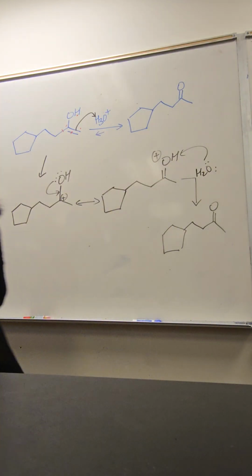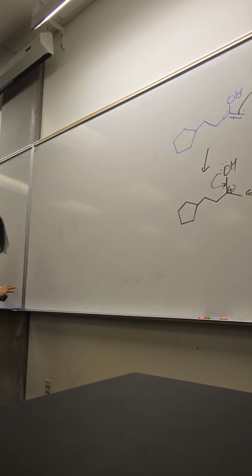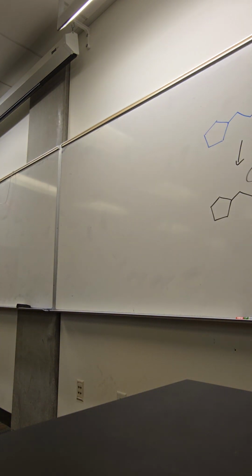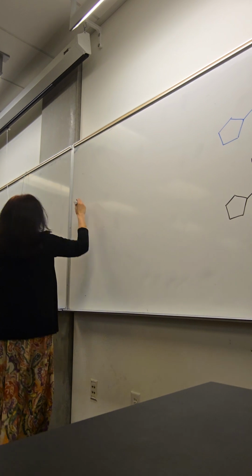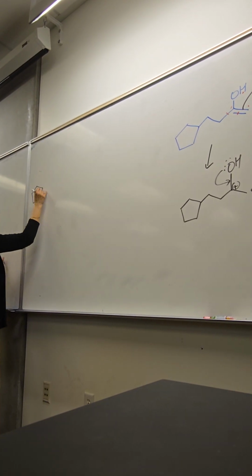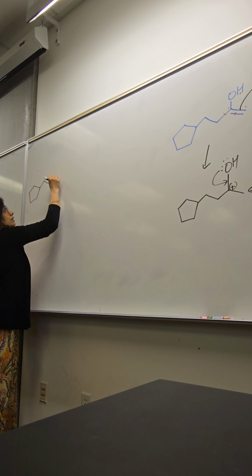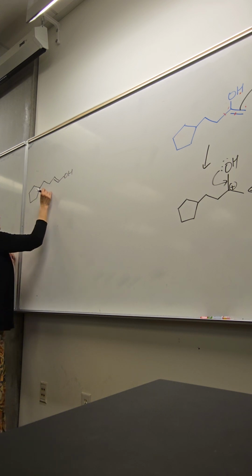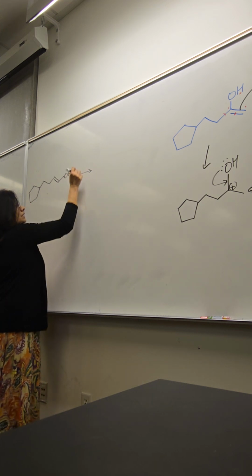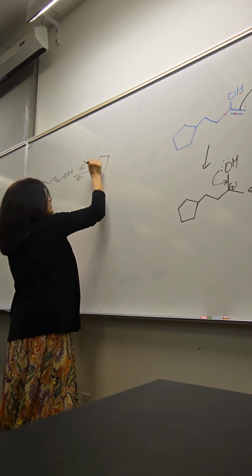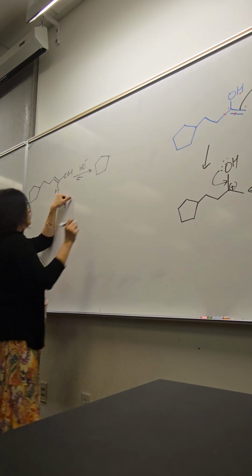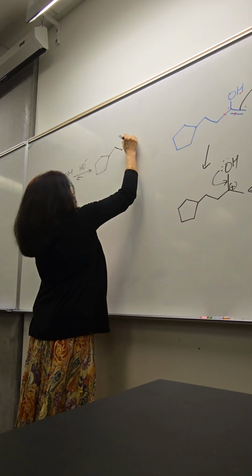For the anti-Markovnikov one, which is under base, notice how there's a base here, right? So that's under basic conditions. So the anti-Markovnikov enol, 1, 2, 3, 4, double bond. This is your anti-Markovnikov enol. Agreed? But it's under basic conditions. So under basic conditions, it is also being tautomerized, but it can't be a ketone because there's no carbon here, right? There's a hydrogen here. So it'll be an aldehyde.